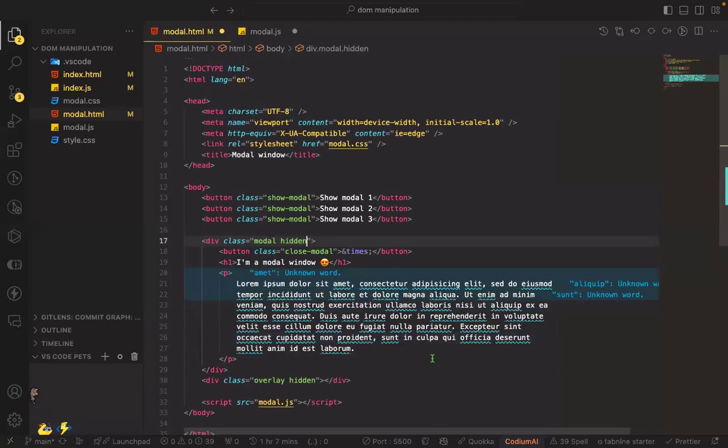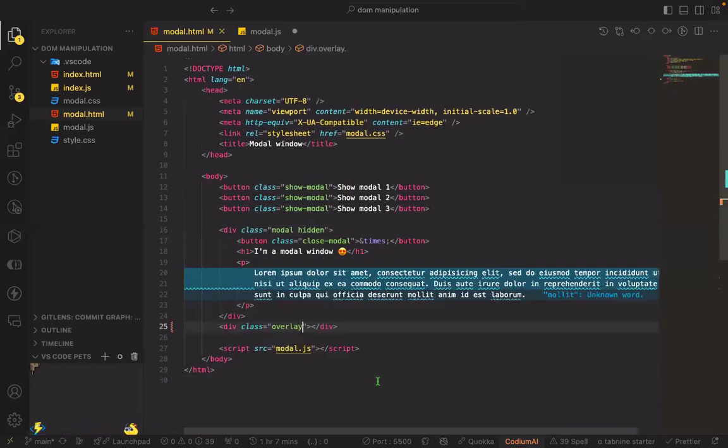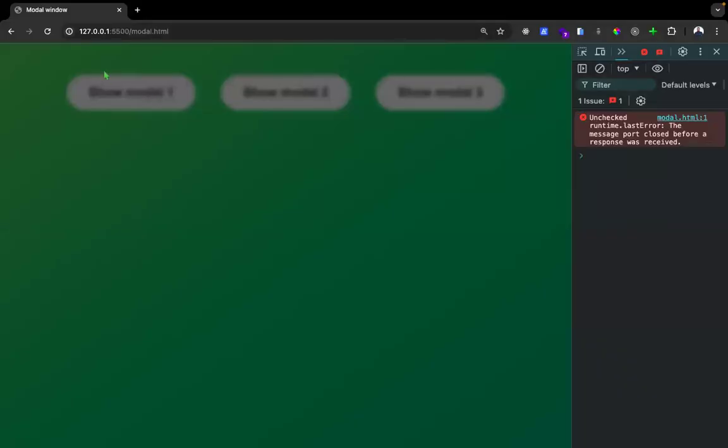Sorry, what do you mean by overlay? I didn't get it. This is what is called an overlay. You can see a kind of subtle black background on this.